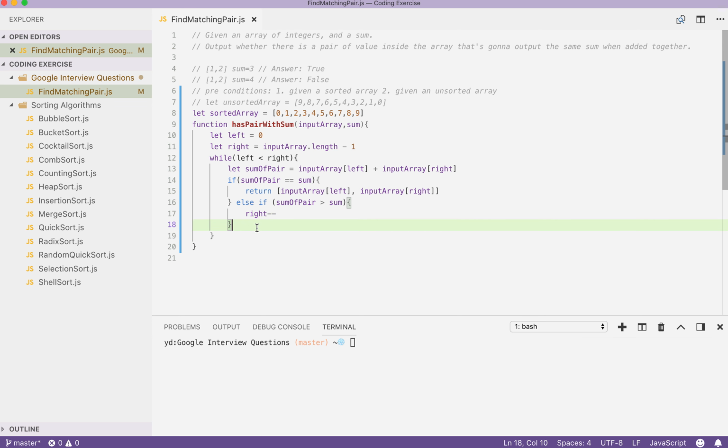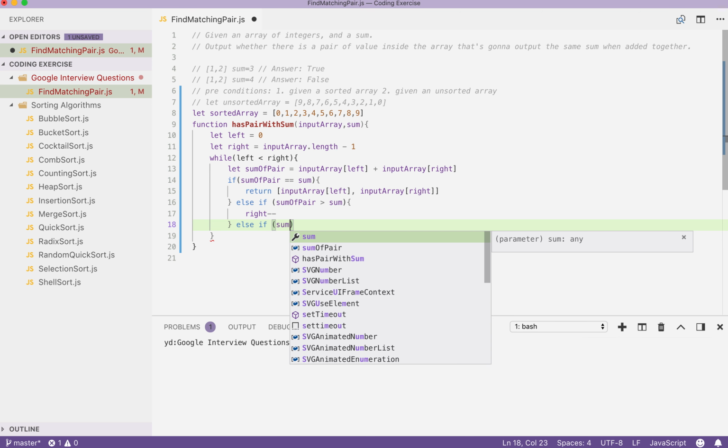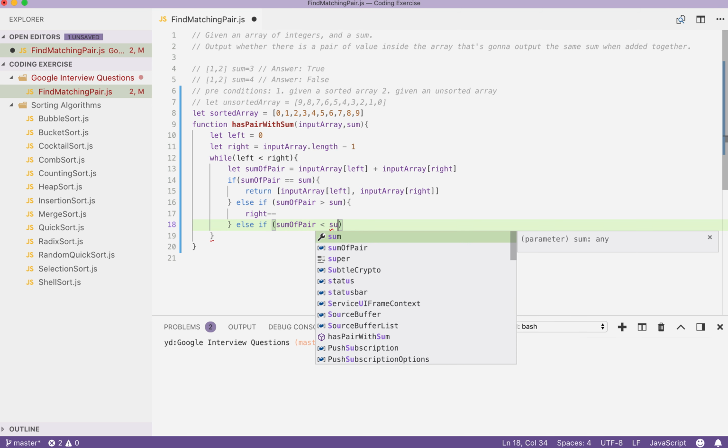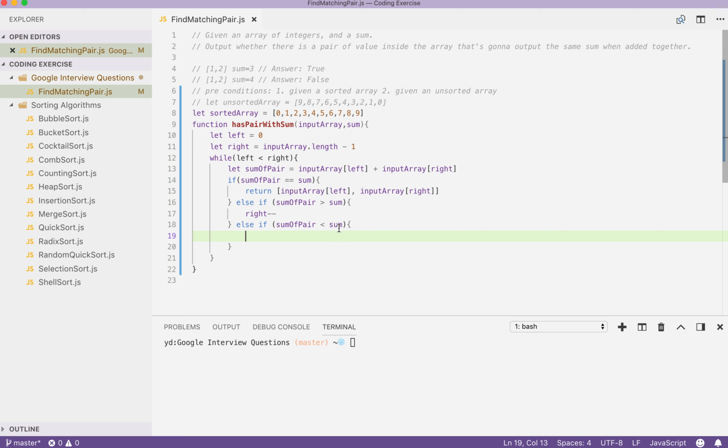And if sum of pair is smaller than our sum, then we just need to find the closest value pair that's just bigger than our sum pair. So we can just move the left anchor towards the right a bit, because I know that this is the smallest.